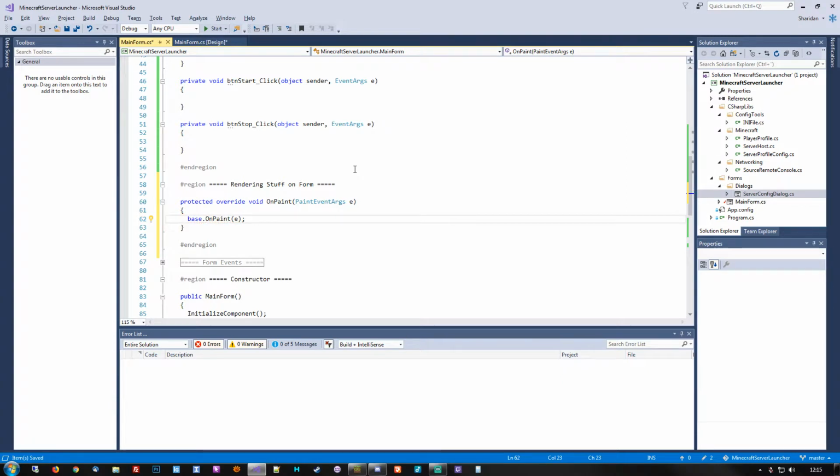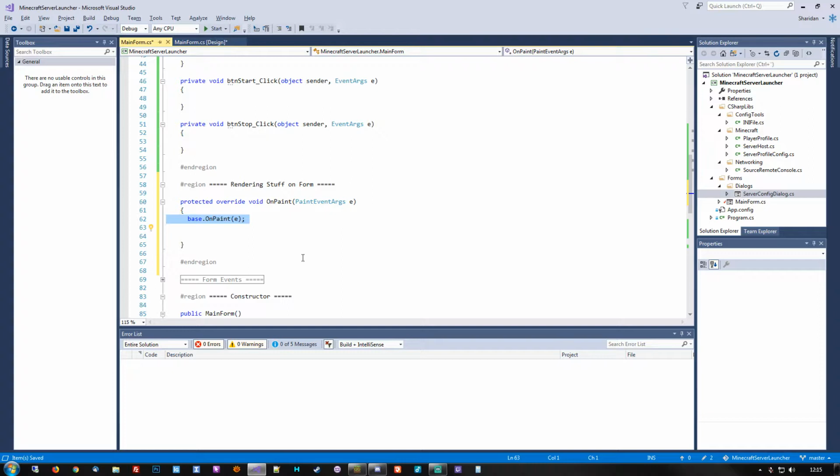And the reason for doing this is so that we can allow Windows to do whatever it needs to do in terms of drawing stuff on the form, which base OnPaint takes care of.